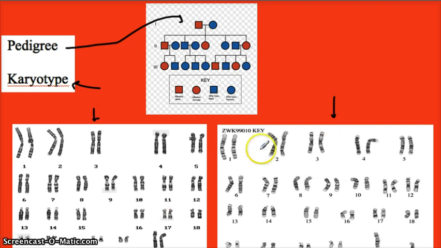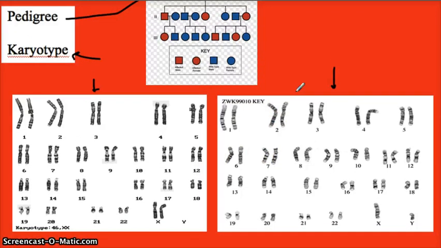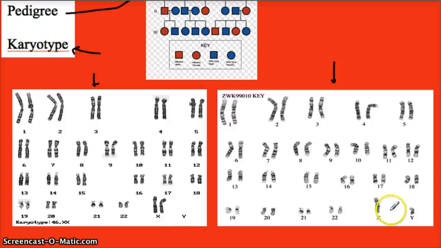Now to us, they're just little worm-like figures with little crosses across them. But scientists who are geneticists can do a little bit more with that, to know more than we know. But we know about the 21st chromosome, about how having an extra one would mean Down syndrome. We know what having XX would mean at the end, and we know what having XY here at the end would mean. This would be male, this would be female. So we know a little bit just from our quick, brief study of it.